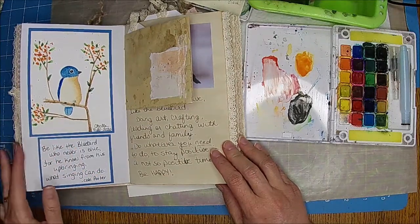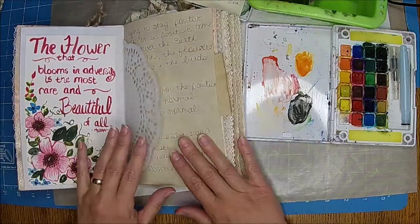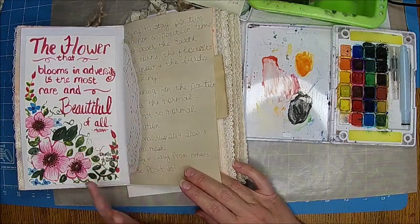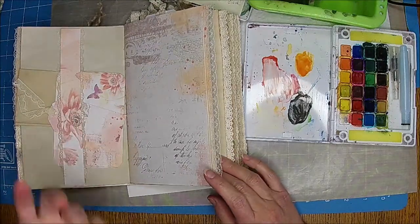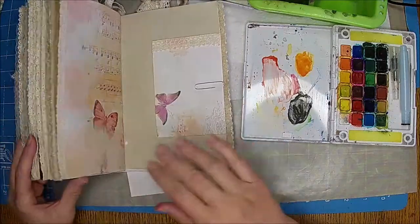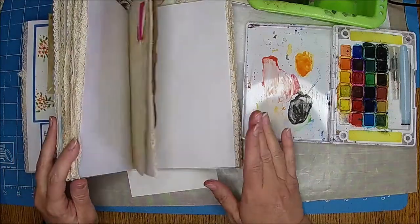Like here it was just flowers. This is when all the COVID stuff just started and people were kind of stressed and depressed, so we did this to stay positive. And I'm just going to carry that throughout the year. The book I'm using is just a junk journal from Sweet Christy over at Burlap and Daily Bread, and it's perfect for what I'm doing.